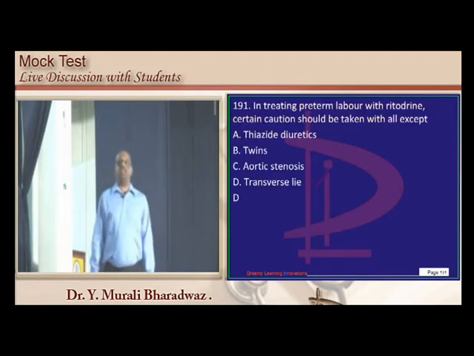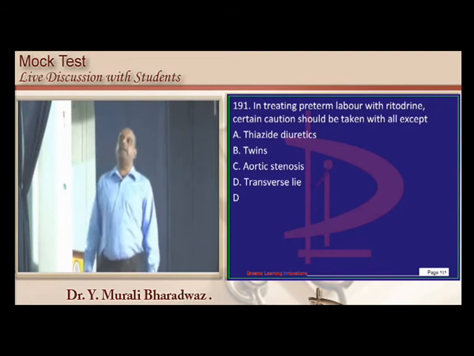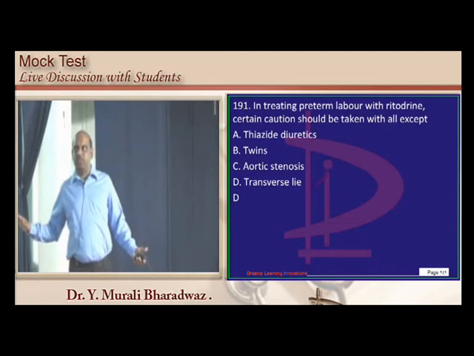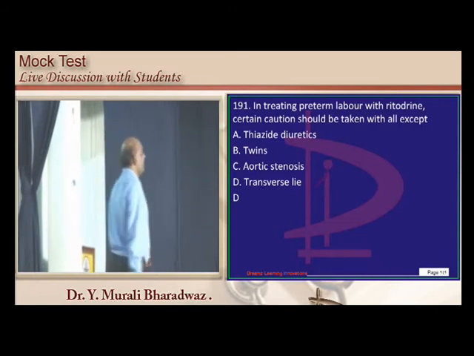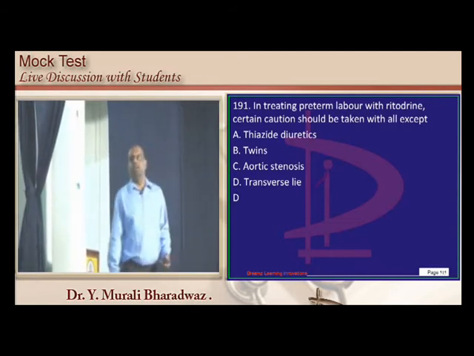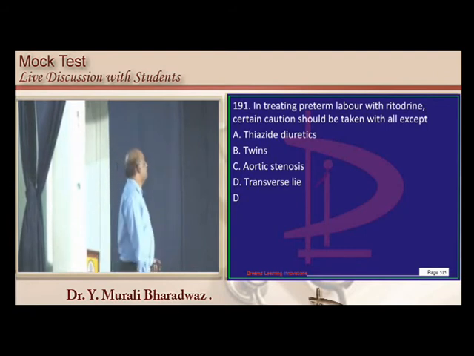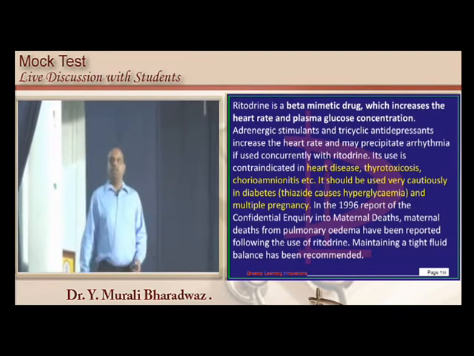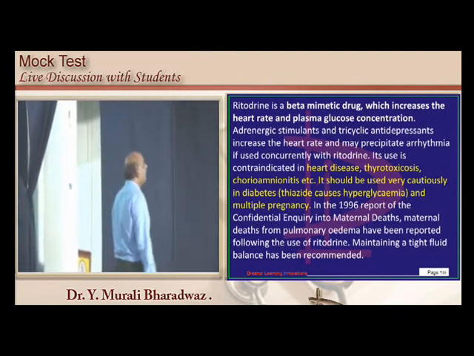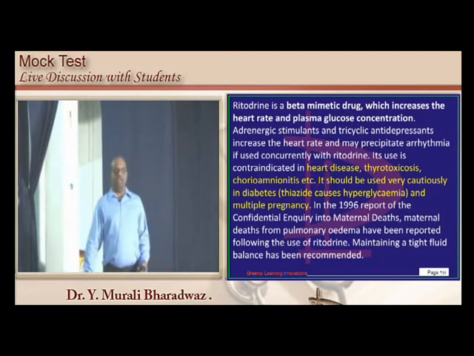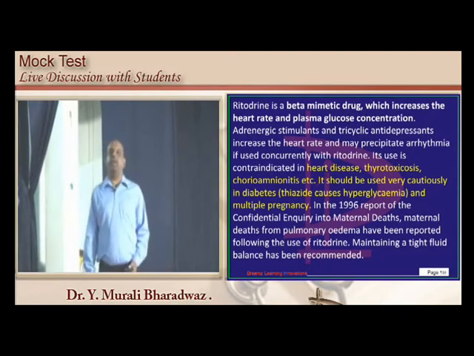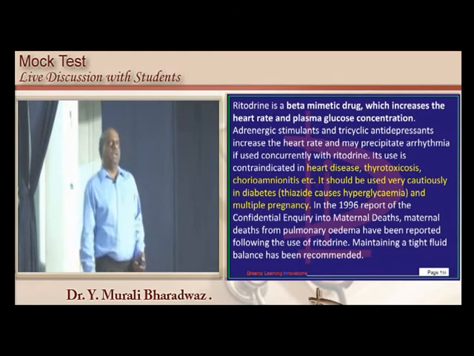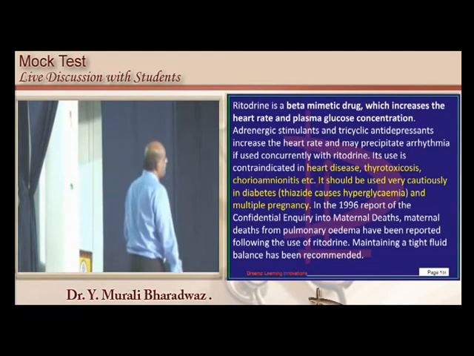Now, what are the contraindications for giving a beta 2 agonist like ritodrine, which will relax the uterine smooth muscle to prevent preterm labor? For you to give that, you need to take extra caution if the patient is already on thiazides, in case of heart disease, or if there are twins. So you need to know the contraindications or special precautions for administration of beta 2 agonists as tocolytics.